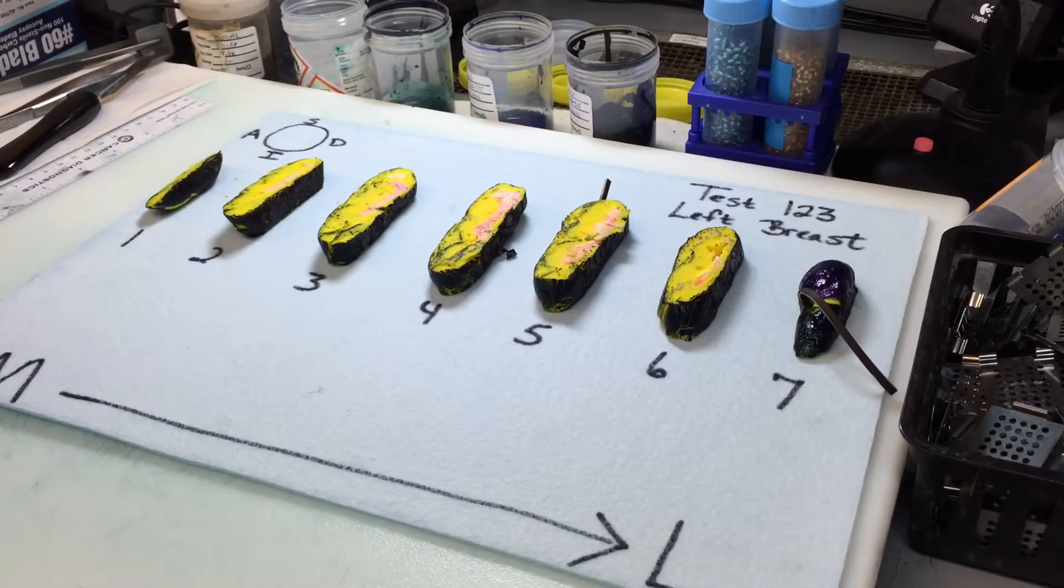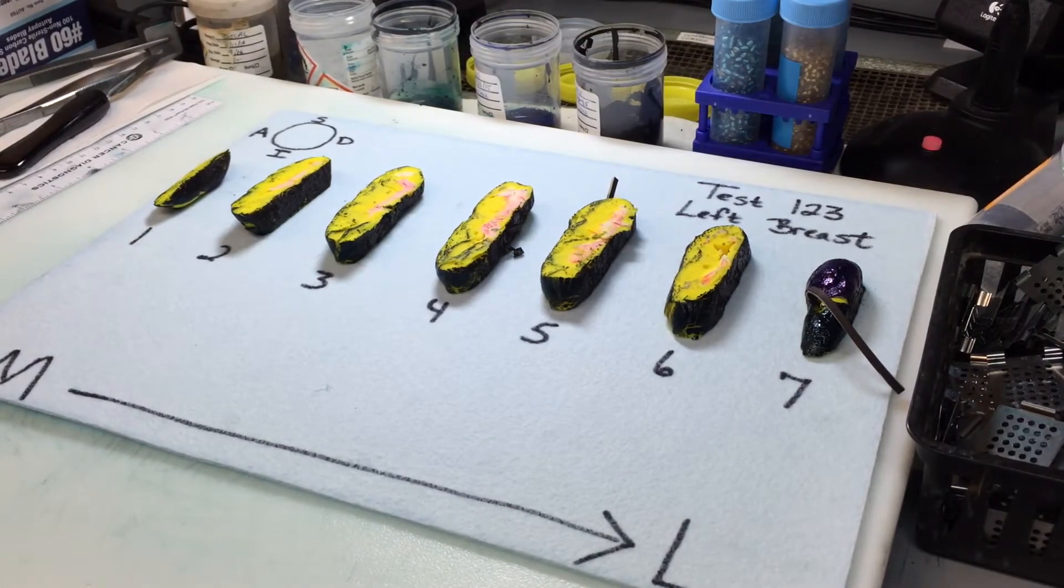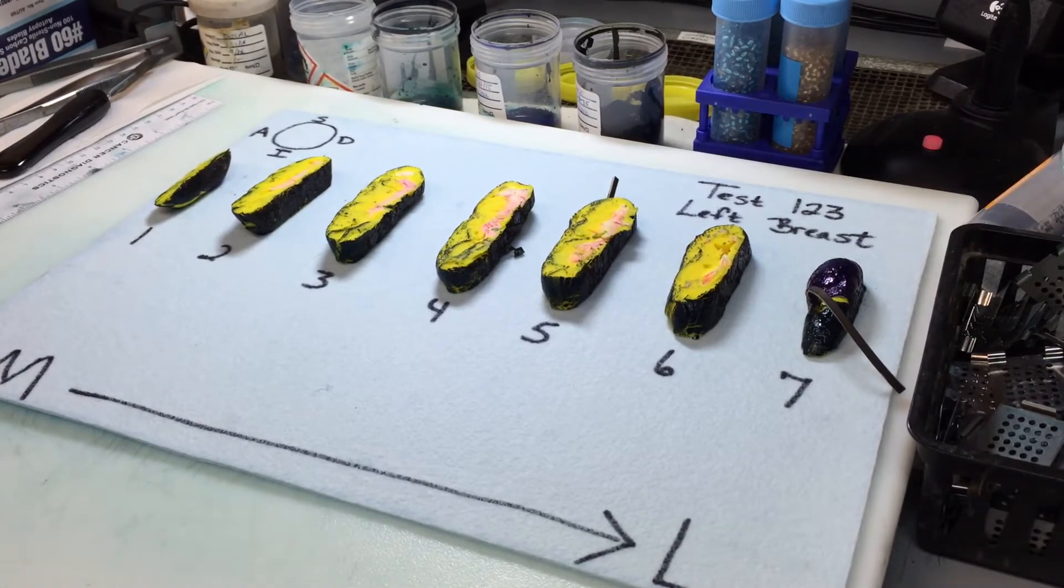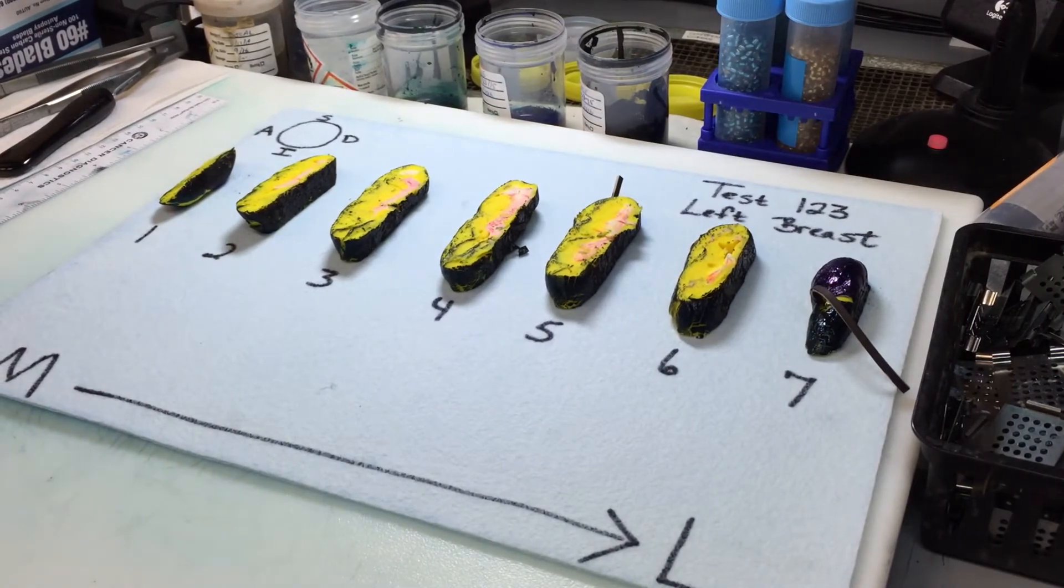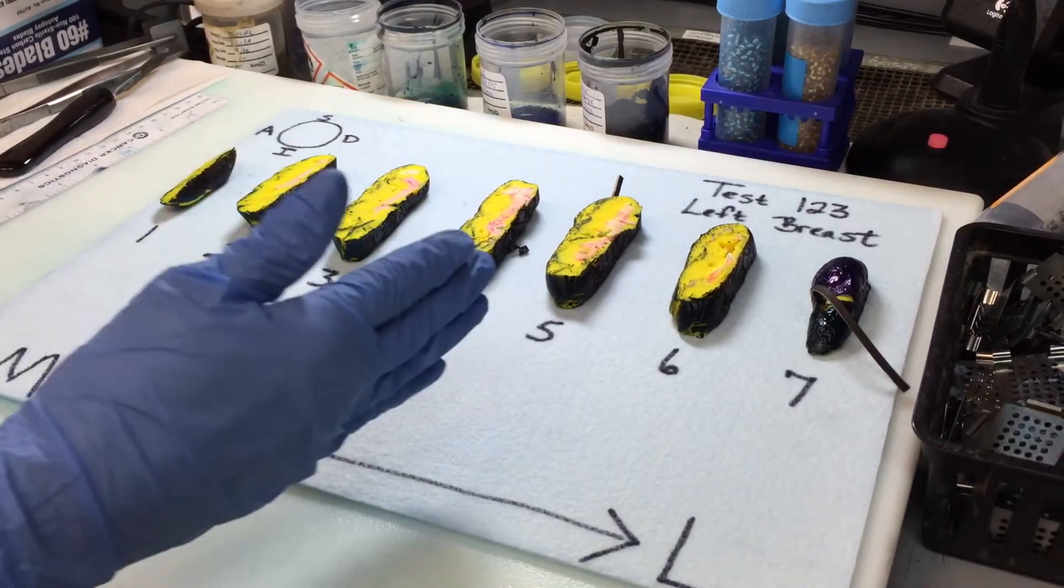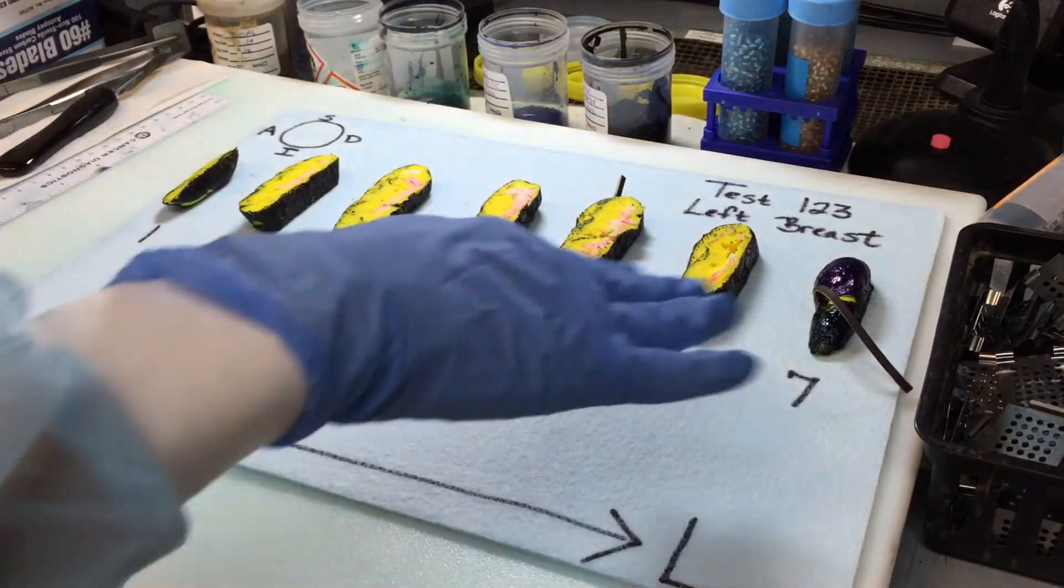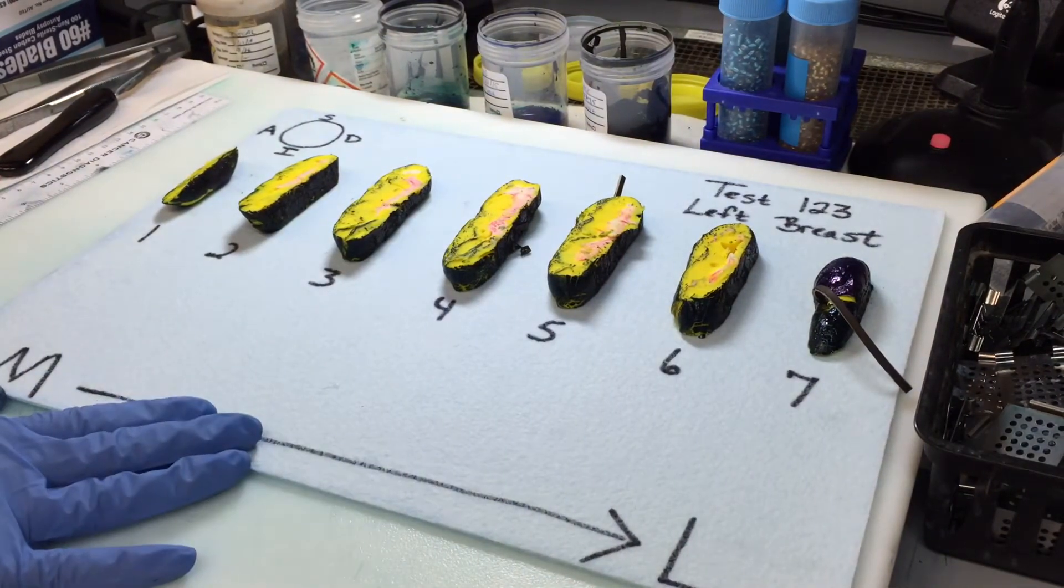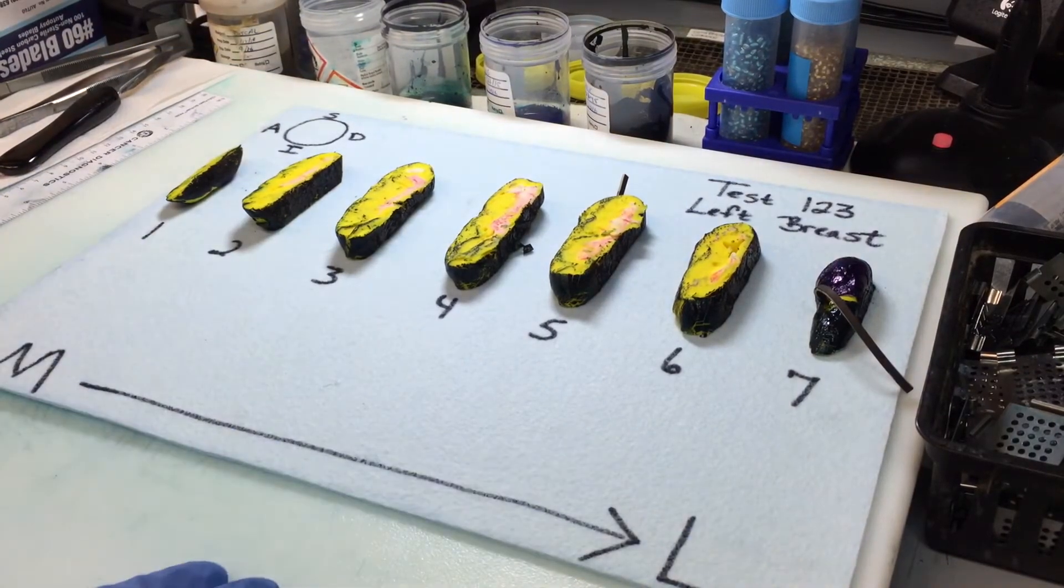Hi, this is Summer continuing the breast demonstration, this is part two. So, this is day two, and we've taken the breast out of formalin and cut it into the representative slices, the reference slices, and we can see here that we have seven slices. So what I did is each section I took and laid towards the left-hand side so that the orientation stayed the same. And as you can note, the sutures have stayed in place to help for orientation. And this board shows each orientation and also the number of the slices.